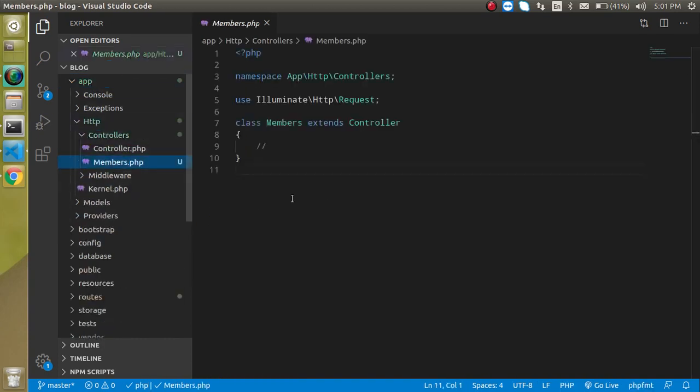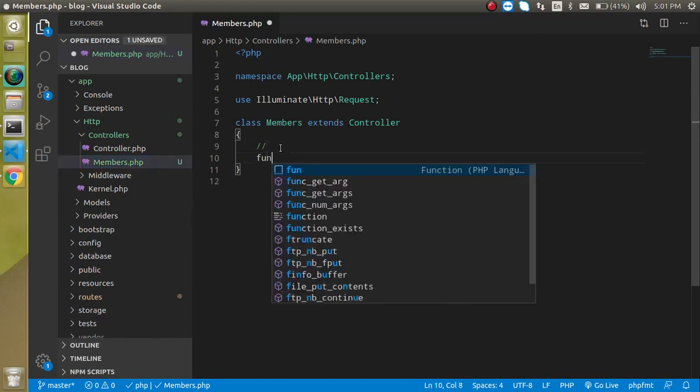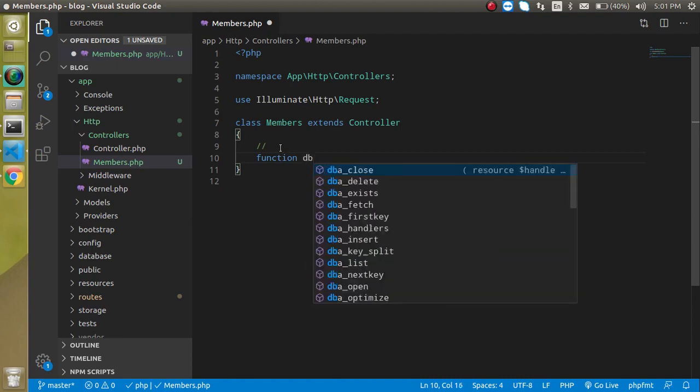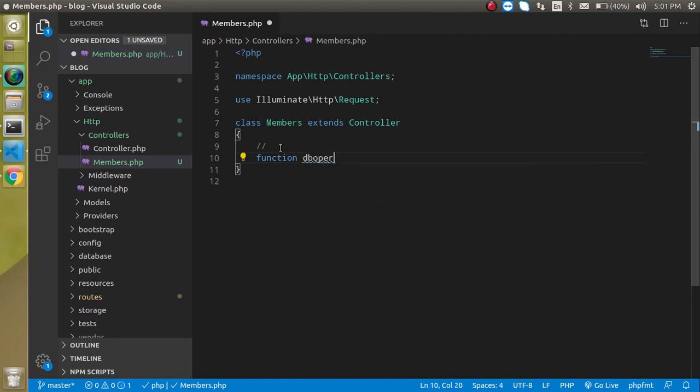Here I'm just going to define a function, and my function name is something like dbOperations. You can use the capital O also if you want, and just simply return something for a moment, and then we will write some code after putting the route and all. Code will be here, right? That's enough for a moment.